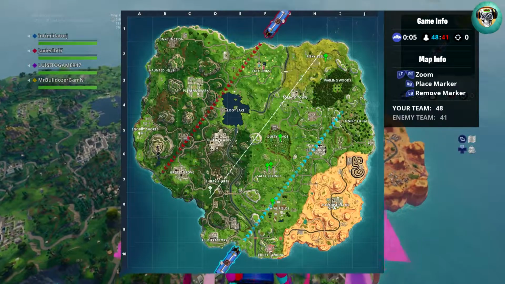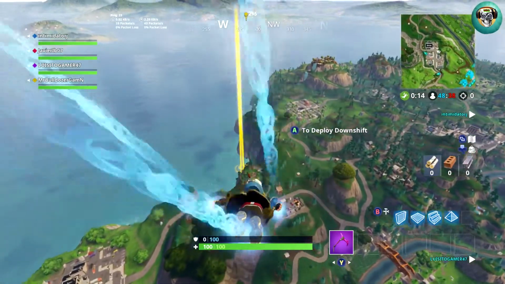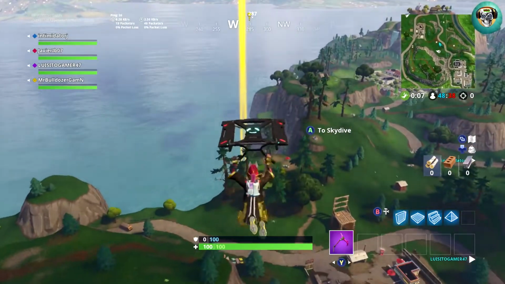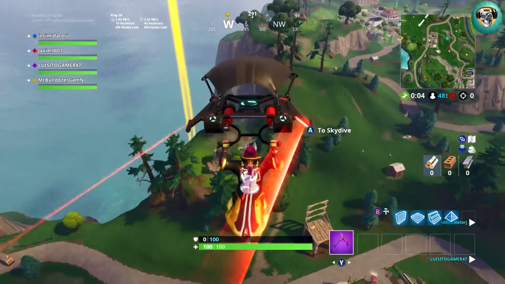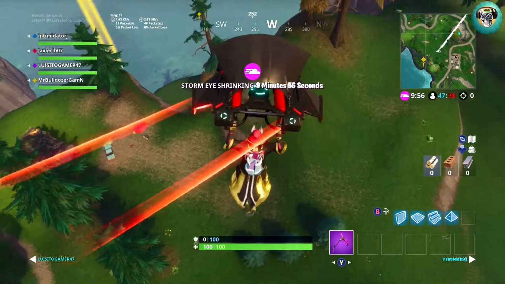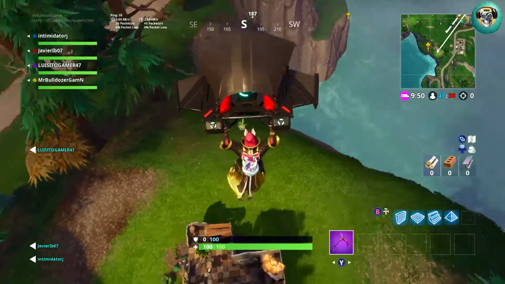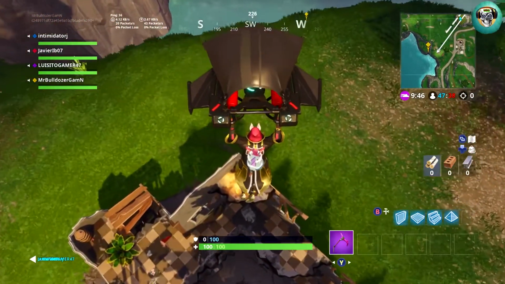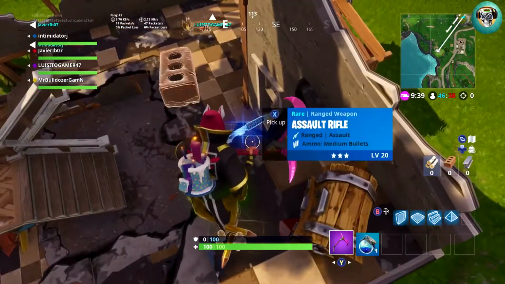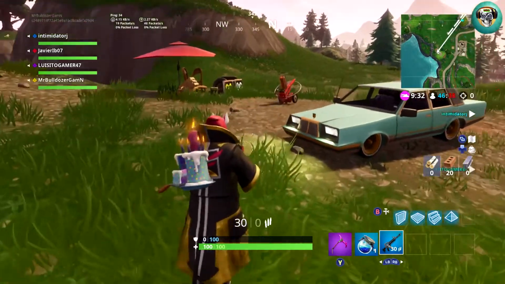Okay, we're going to be dropping into Shifty Shafts first. You can see I'm placing a marker right there. As we go in here, right next to this house is the clay pigeon thrower. And at the top of the house is a chest. As you can see, it's glowing right there. So we're going to try to land on top of that and see if we can get a shotgun. Since there's nobody else here, we will try to use whatever we have, being so close. Assault rifle. Would rather have a shotgun, but we'll see how that works.